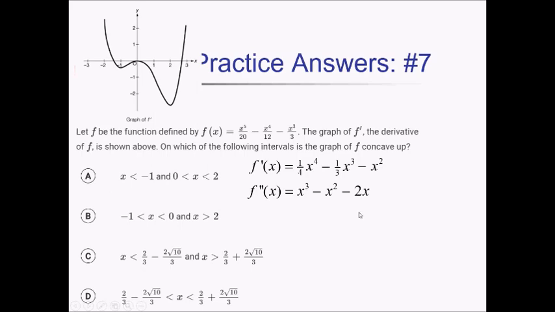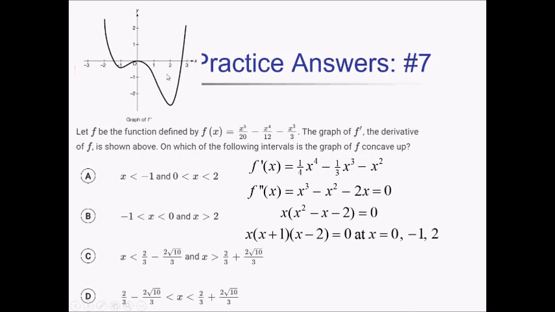And then setting this equal to 0 and solving for critical values, we can factor an x out of all of these. And then I can factor the stuff inside here, so things that multiply to -2 and add up to -1. We'll have x plus 1 and x minus 2. So we see then that we're going to have some f double prime critical values at 0, -1, and +2.